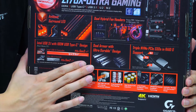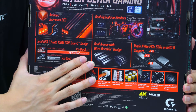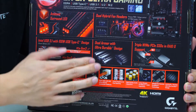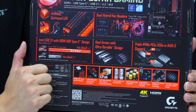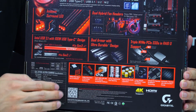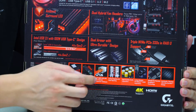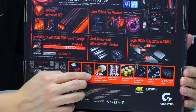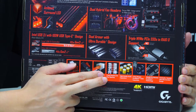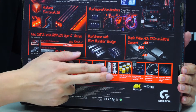Dual armor provides protection for the DDR slots and PCIe slot, with enhanced durability for the PCIe slots as well. The board also supports triple NVMe PCIe SSDs in RAID 0. Other features include U.2 to M.2 support, Intel LAN with CFOS speed technology, and the best multi-graphic spacing available — two PCIe slots spaced with an additional gap to give your graphics cards more airflow.